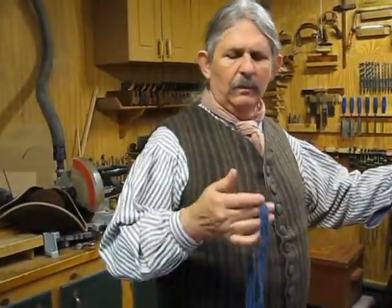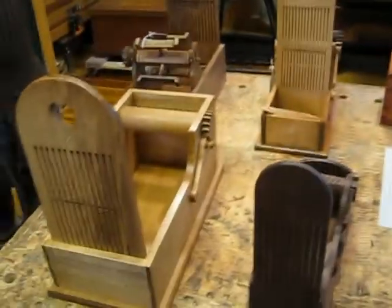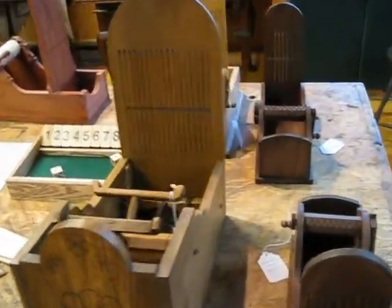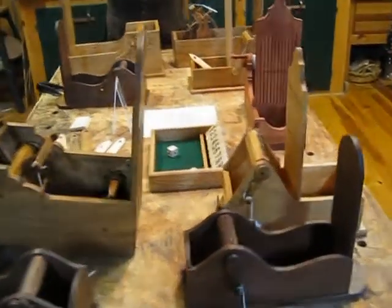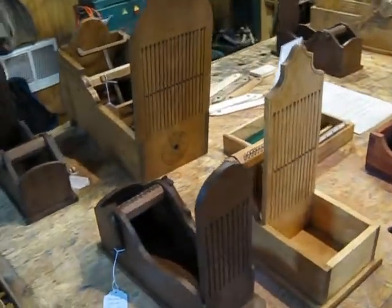Also, in a more coarse form, it would be used for tying up packages, feed sacks, and that sort of thing. And they were also used as kind of a busy project because they followed the concept of idle hands being the devil's workshop. So many of these things were made strictly so that the ladies would have something to do in their social evenings, sitting around making tape.